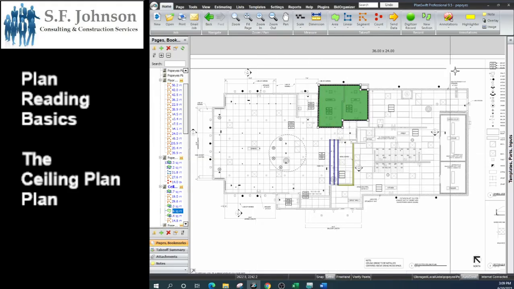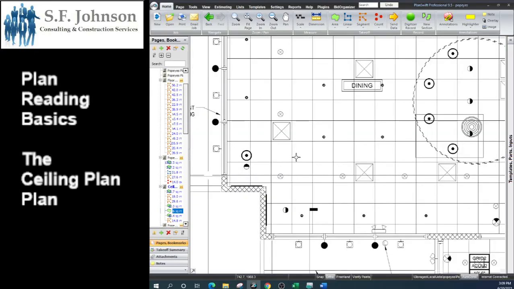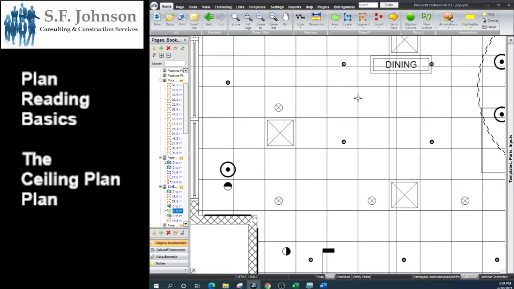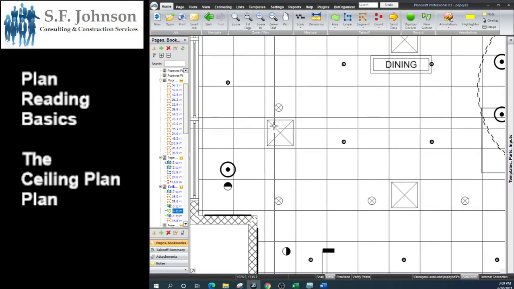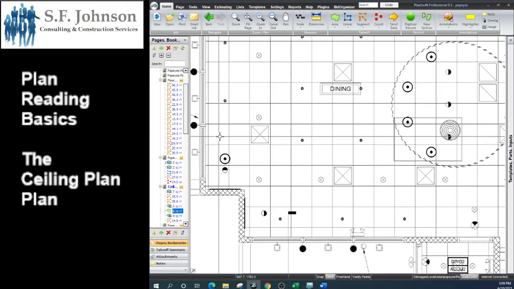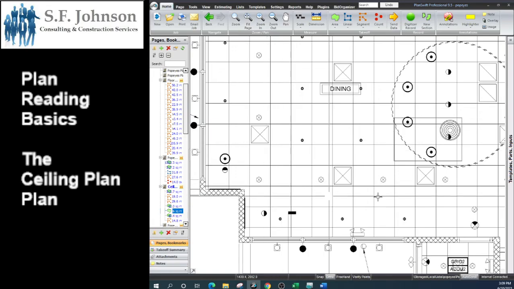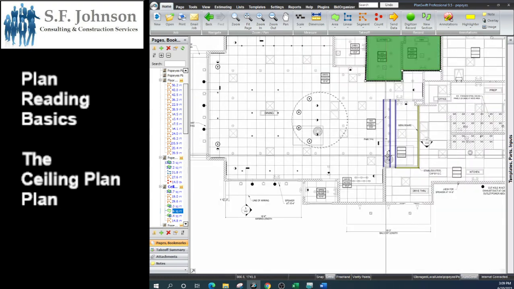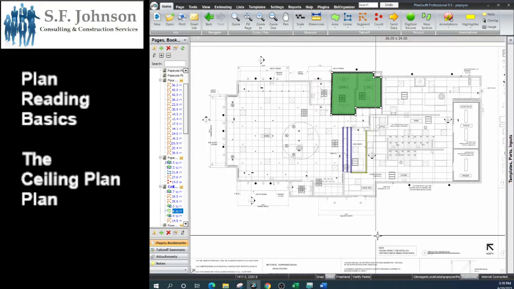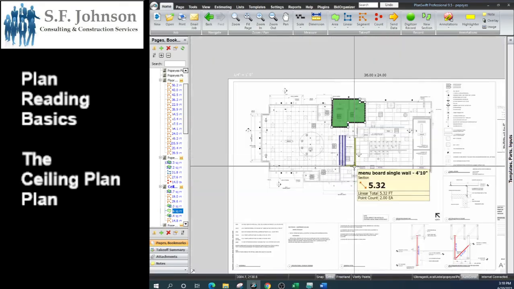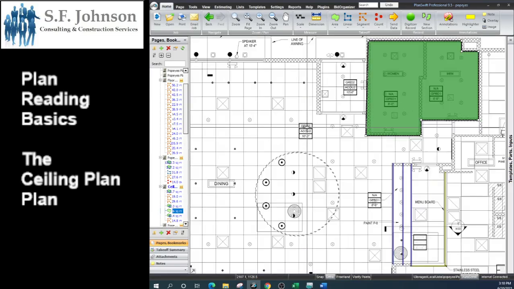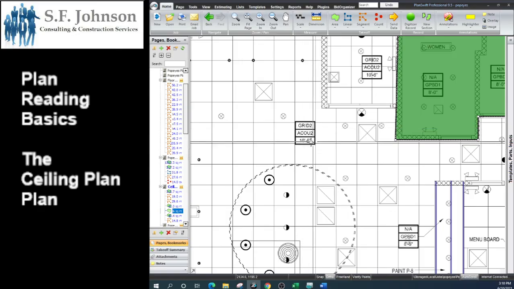Okay, so it shows us everything on the ceiling for reference. So if we are installing the acoustical ceiling tile, we know we have a couple less tiles because we're going to have a supply grill for the HVAC system, and a few have to be specialty made for the can lights that are going to be coming through that. Okay, so that's pretty much all you need to know about the ceiling plan. All new ceiling construction, each room is going to have a ceiling tag that tells you 2 things: the ceiling finish and the height of the ceiling.